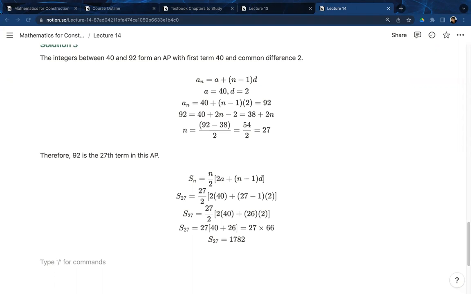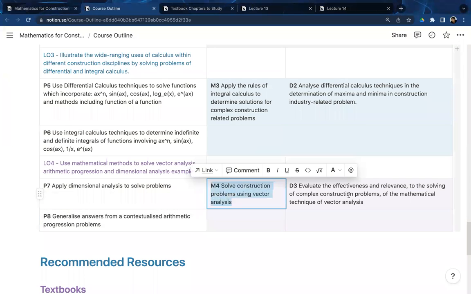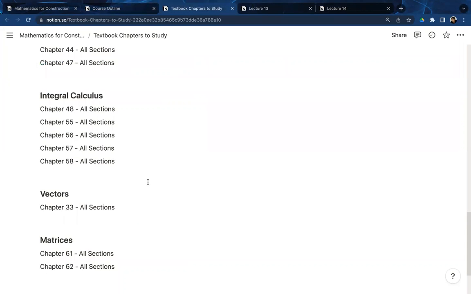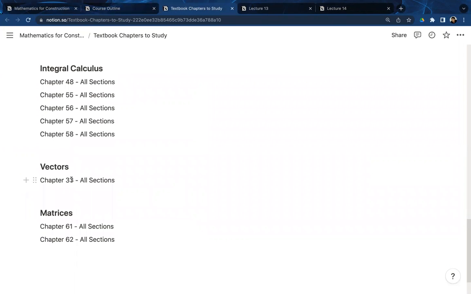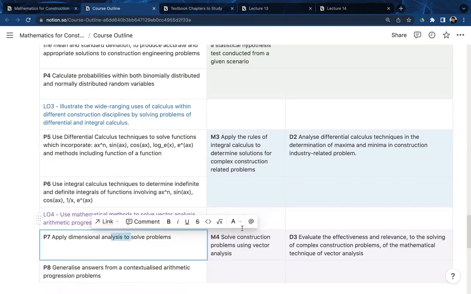So I'm going to start dealing with, let's see, in the course outline here, this is the arithmetic stuff here. We'll do vectors after we do trigonometry, right? See vectors and vector analysis. I already told you what chapters to study for vectors. Just one chapter. Chapter 33 is fine. So the vectors would come a little bit after with the dimensional analysis. We'll do that probably next after trigonometry, right?